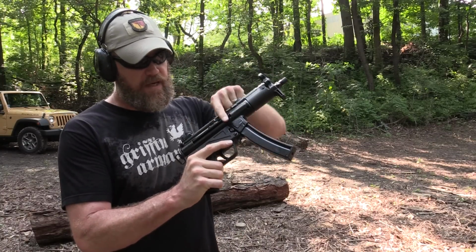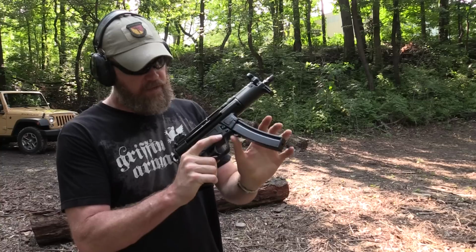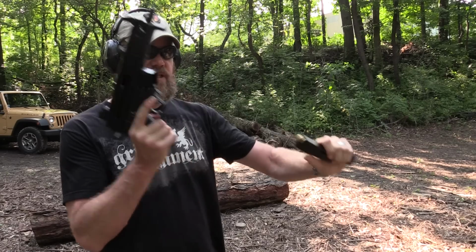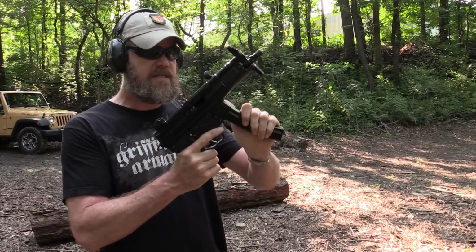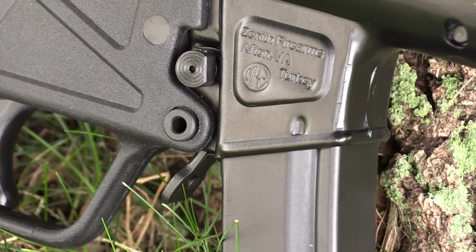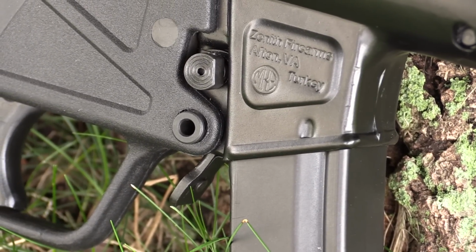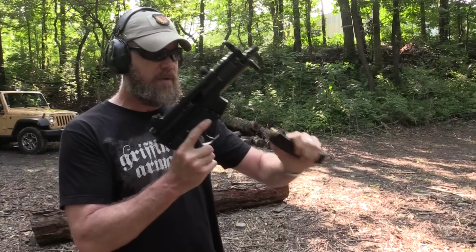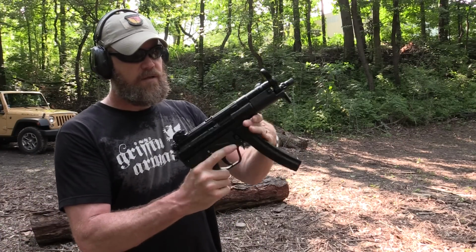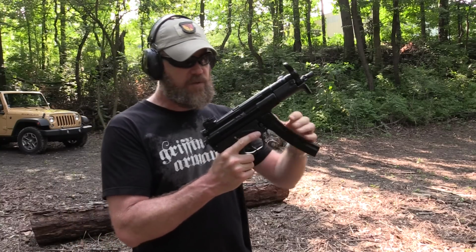You'll also notice that the gun has both a push button and a flapper magazine release. When I say flapper, it means it's much like an AK. You can reach up here, push that little flapper, and it releases the magazine versus having to push the button, which even with my long fingers is a bit awkward. I have to shift my grip to hit the button. With the flapper, I just reach up, grab, and strip, put a fresh magazine in, push and rotate till I hear a click. To charge it, drop the bolt like that, and the gun is ready to fire.